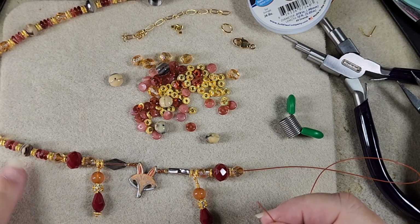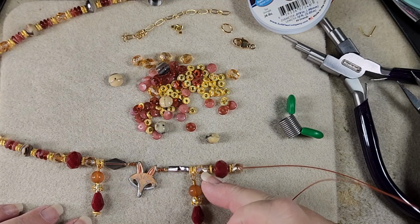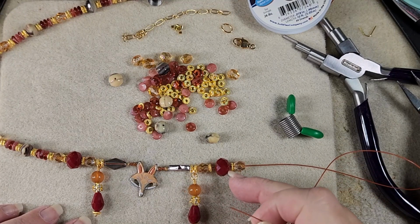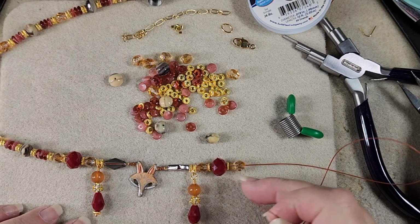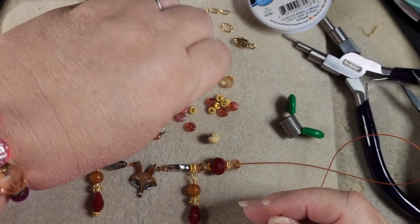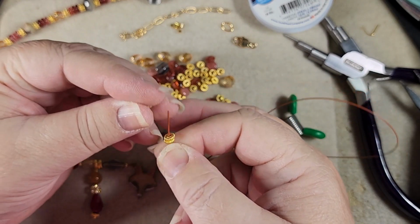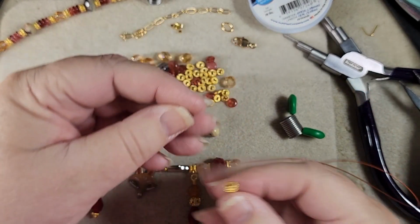I'm just going to follow our pattern along. So we've got one of these gold check glass, a gold spacer, a large red rondelle, a gold spacer, another one of the gold check, and now we're going to put 2 of these little gold spacers, and then 3 of the red discs.